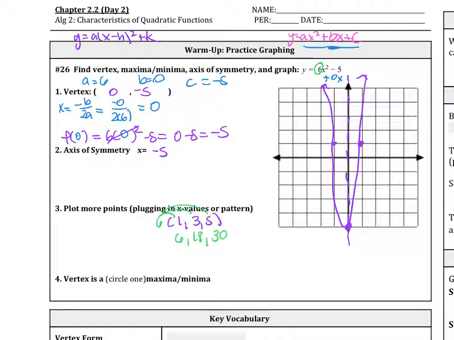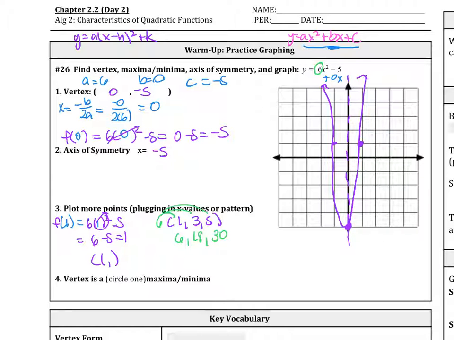Now, if your teacher requires you to plug in points, again you want to pick a point that's next to the vertex. So you can plug in 1 or negative 1. Let's just try positive 1, f of 1. If we plug it in, we get 6 times 1 squared minus 5. So you square it first. That's 1, 6 times 1. So it's 6 minus 5, so it's 1. So you would get positive 1, which is exactly what we got. And then you reflect it across the axis of symmetry. And so here is our graph.